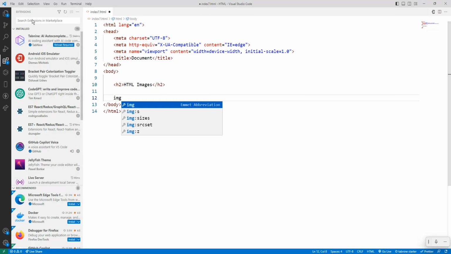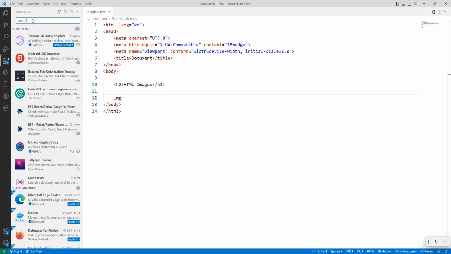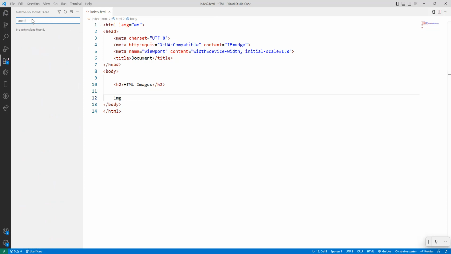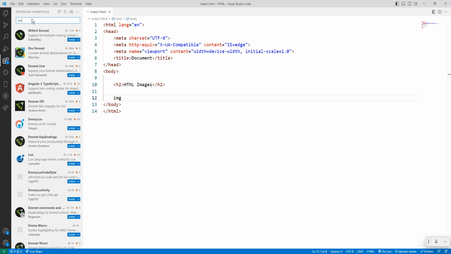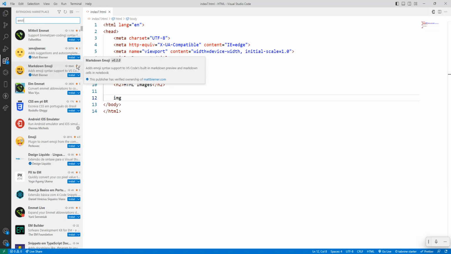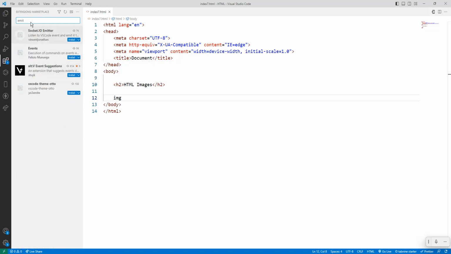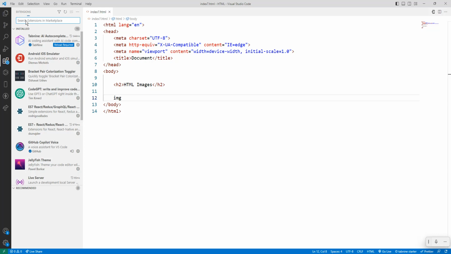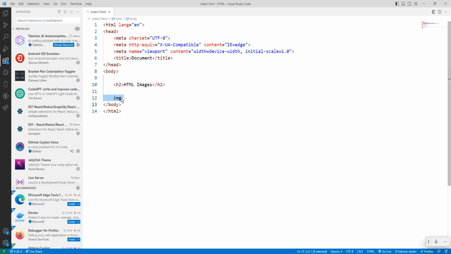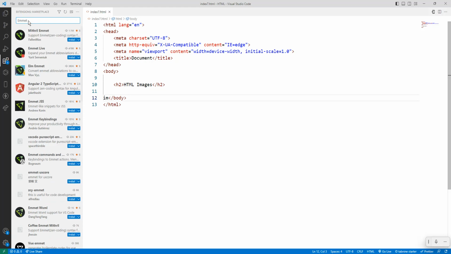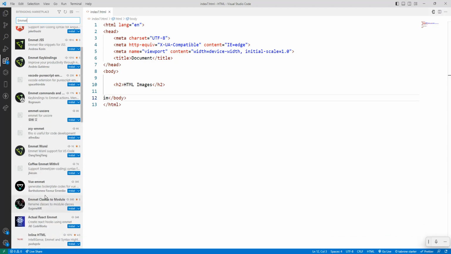You have to search for Emmet, E-M-M-E-T.